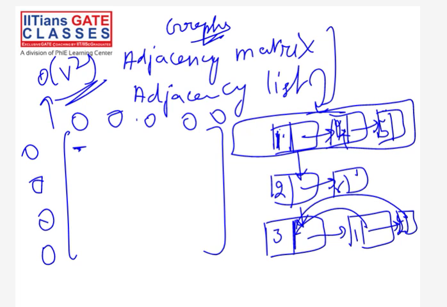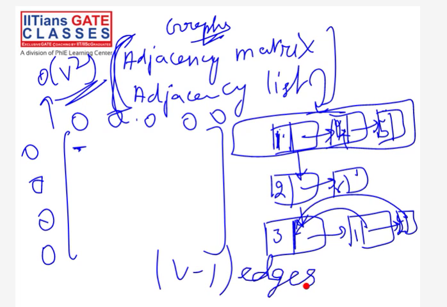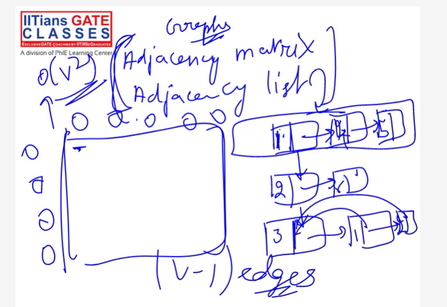So now can you tell me which representation is better? Yeah, see, the list is better when you have a smaller number of edges. Because let's say you have a connected graph with only V minus 1 edges. Okay, let's take a spanning tree. In that case, a lot of entries inside the matrix will be 0, which means there is no edge present between those two vertices. So making it an adjacency list would be better.